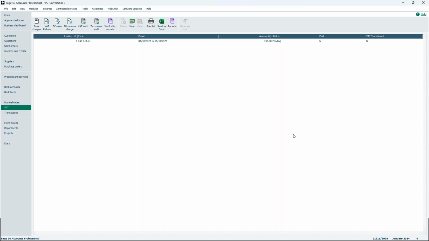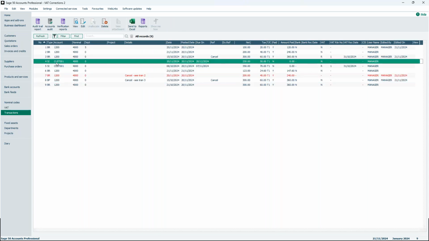And what we're going to do next is look at some different transaction types. So that was all about amending transactions. So I'm going to move on to my transactions list, and this time we're going to be looking at sales invoices. So this is where it does differ if you're on VAT cash accounting, and I will show you a quick demo of that in just a moment. So with standard VAT, it is the invoice that gets picked up by the return. So it doesn't matter if that invoice is paid or not.